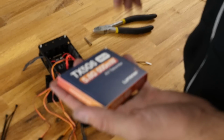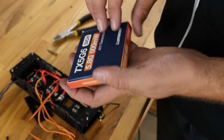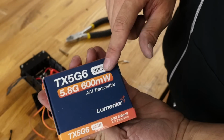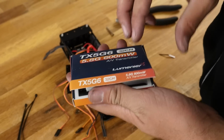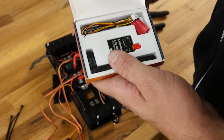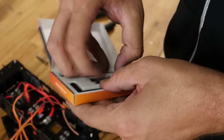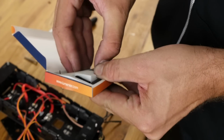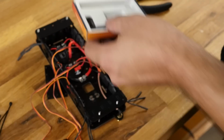Now this is extra if you're not flying FPV or just getting a hobby, or you have a different mode of how you want to put your video transmitter. We're using the Lumineer. This is a 5.8 gigahertz, 600 milliwatt. Way overpowered for what we need. The race bands and the 200 milliwatts is commonly what people are using in the FPV circuit, but this is what we had in stock. But the process for whether it's a 200 milliwatt or a 600 milliwatt is the exact same process.